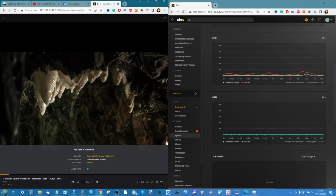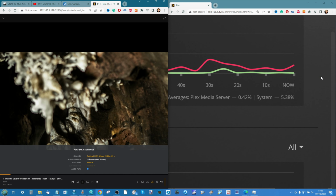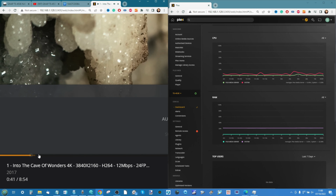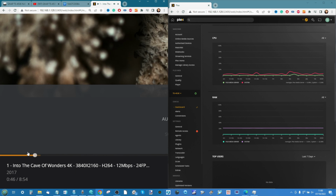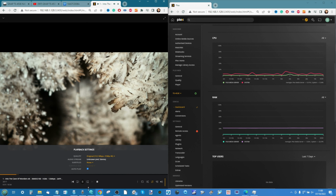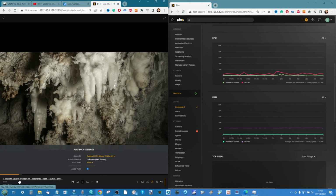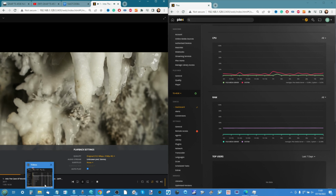But right now, we can see not only is the file playing back fine, but on the top of the screen, utilization is still very conservative, very easy, nothing really to be concerned with there. If we go down to the bottom, things are playing back absolutely fine. Encoding is going to be smaller on these denser files. There's no avoiding it. That is going to be a feature of this playback. It can't really be avoided simply because of the density of these files and how much it's prepared to encode. So unlike on my 1080p testing, you're not going to see that dark orange where things are being buffered and ready.